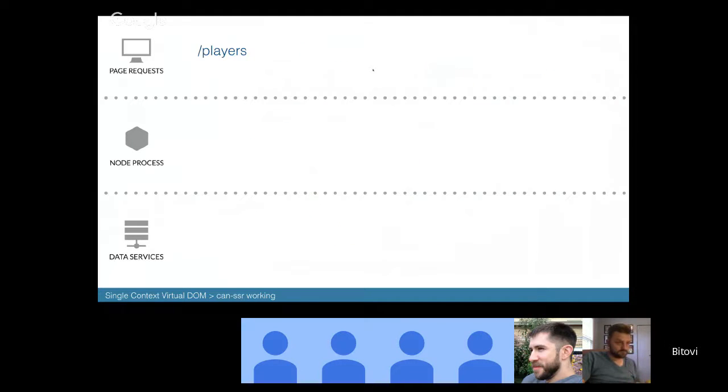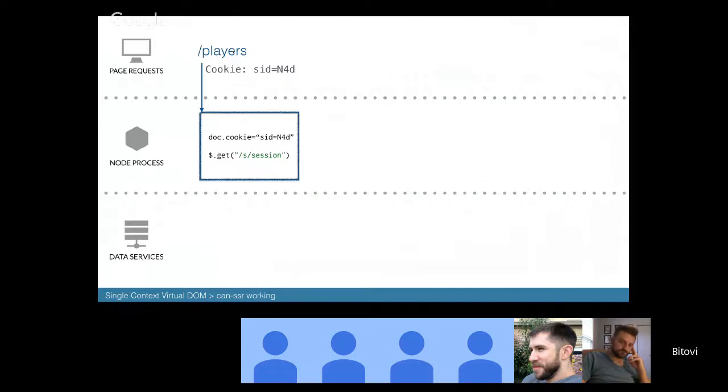So let's say someone refreshed their page on players. We get that request, and it's going to have a cookie because the person had already logged in. What we do is set up on the actual document, that temporary global document for that zone, whatever incoming cookie came in from Express.